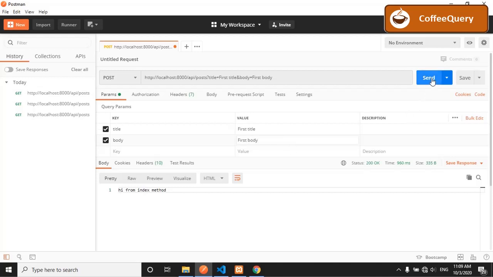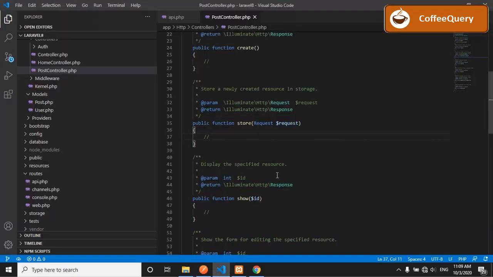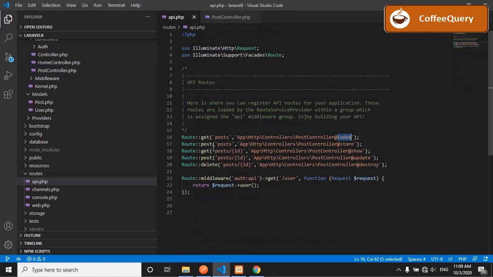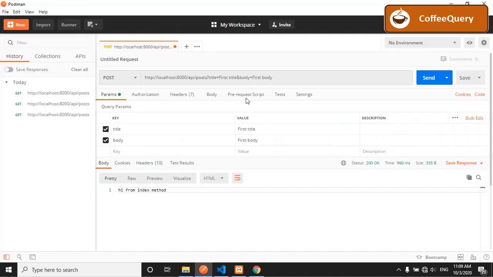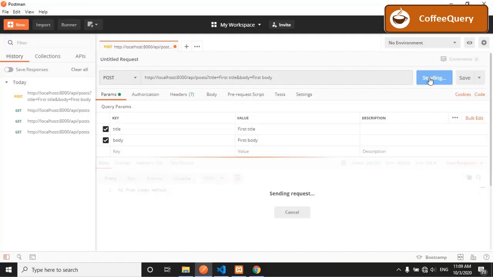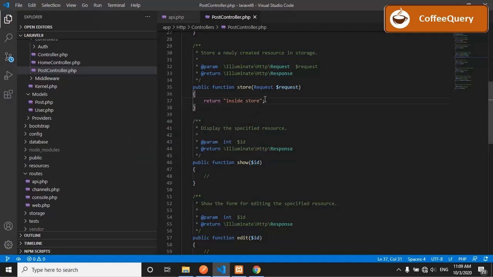Okay. If I send, this route will call the store method. Here, if I return something, return inside store. Let me check. Yeah, inside the store.